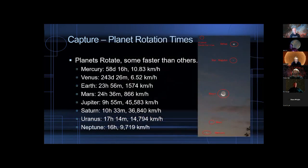And here we got capture times, rotation times. So planets rotate some faster than others. Mercury takes about 58 days, 16 hours. Venus 243 days. Earth, well, you're standing on it, so it's 23 hours, 56 minutes. Mars a little bit more, 24 hours. Jupiter's 9 hours, 55 minutes. Saturn's 10 hours, 33. Uranus is 17 hours, 14 minutes. Neptune 16 hours.